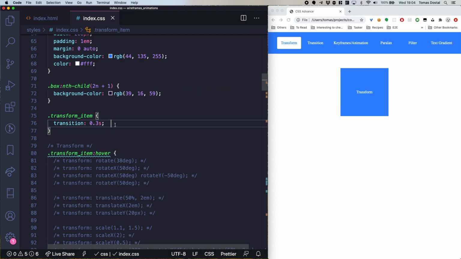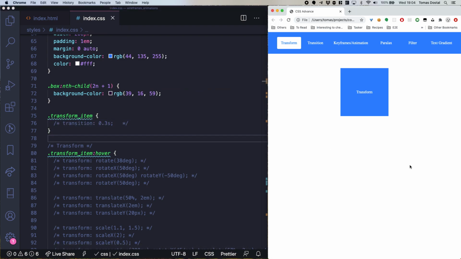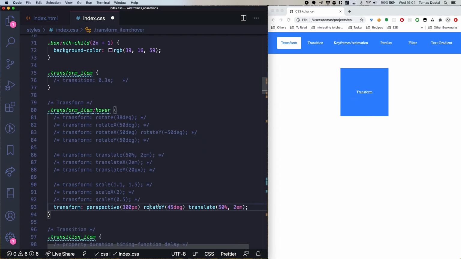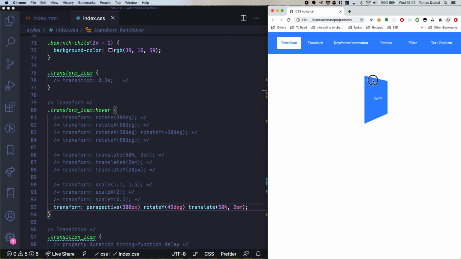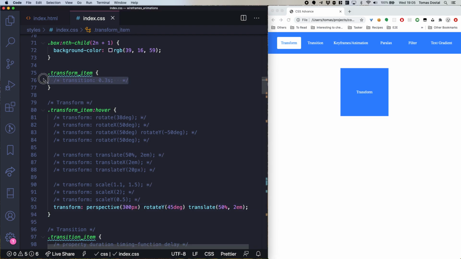So if I remove this, then you will see that it will still change. Oh, well, actually this one, not this one. It will still change, but it will kind of just jump, right? And this will get rid of the hover problem because you're jumping, you're not actually smoothly transitioning. So it depends on your application, obviously, if you want to use just a jumping effect or if you want to use the transition, but this is what we did here. Some more transitions, I think, to show.